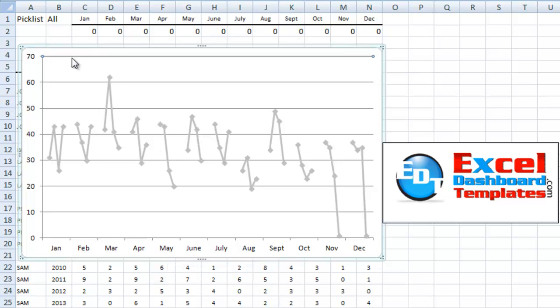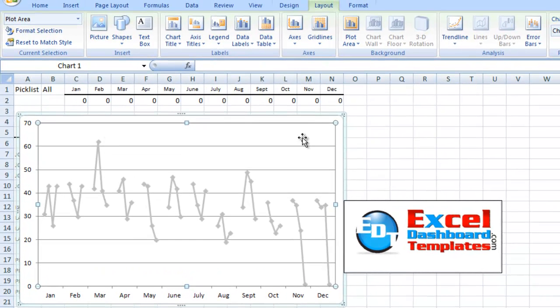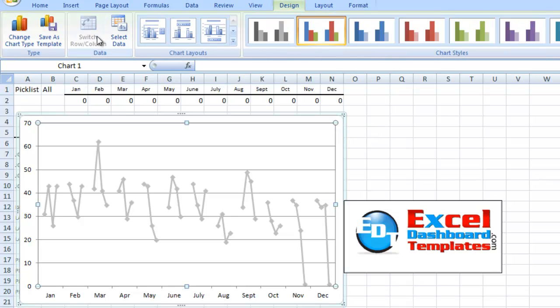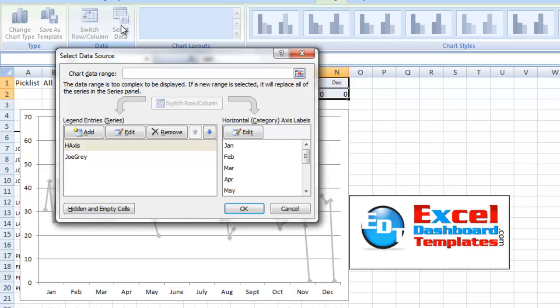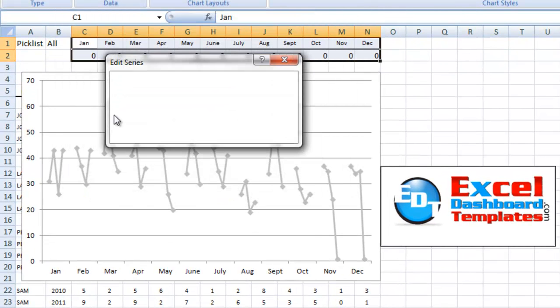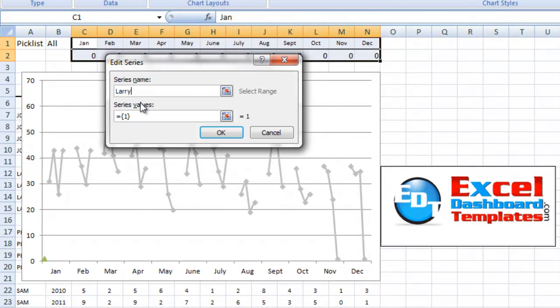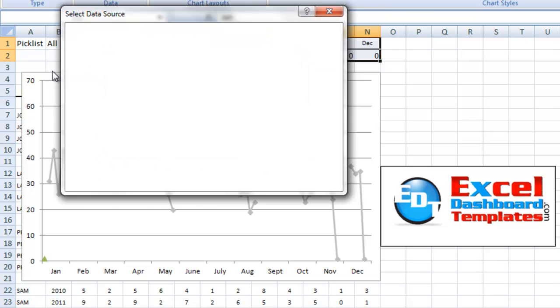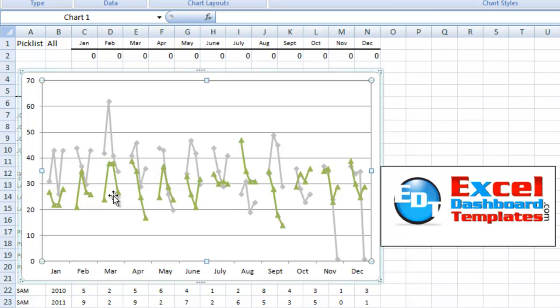Now what we need to do is just go ahead and add our other gray series, and I'm going to show you how to do one, and then you can do the other two on your own. So select your chart, go up to the design ribbon, go to the select data button, click on add, and our next one was Larry's gray. And once again, in this series value, click somewhere in your spreadsheet, backspace up to the exclamation point, and type in our name that we know we called it, Larry's Gray. And if you click on OK, you'll see it adds it in there.